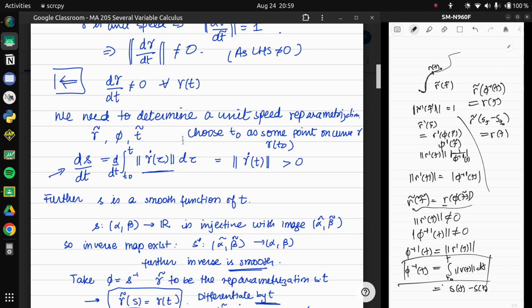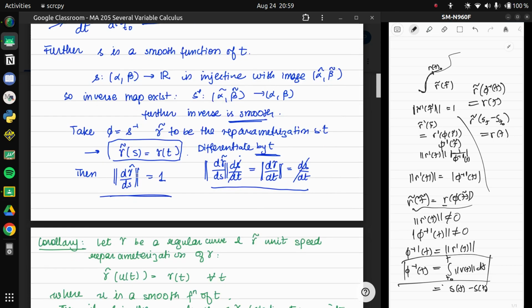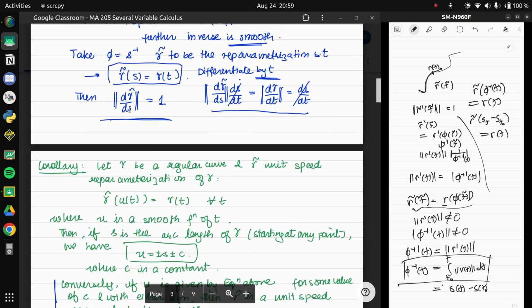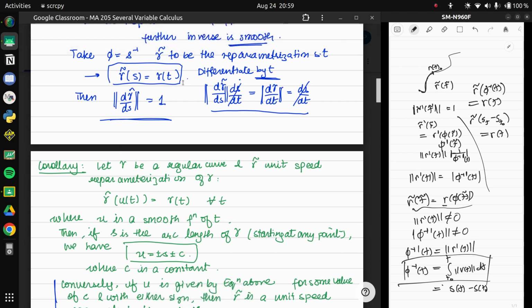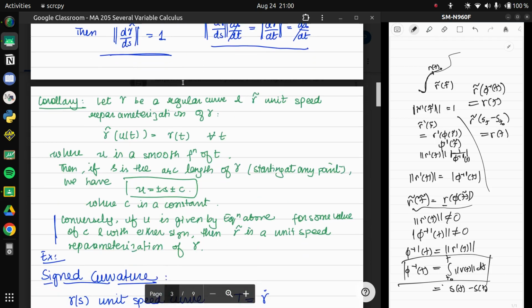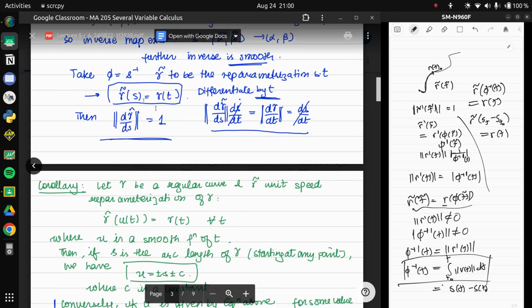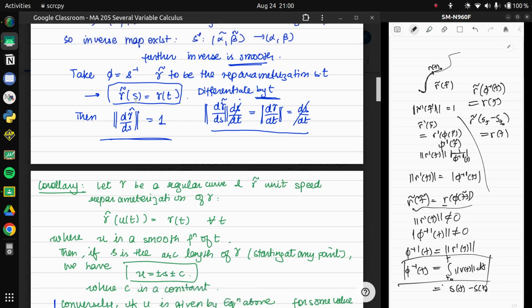Okay, so let's just see what they did. So what they are doing is that oh, they're doing the same thing. R tilde of s is equal to r of t, sure, but where did the s of t naught go? Did you just set it to be 0 or something? I don't know. So oh, okay, they are saying that one of the ways to reparameterize is just this thing, which works. I mean, clearly it works. If it's r tilde of s, well, this guy's derivative is, sure, that actually does work, doesn't it? Mm-hmm.